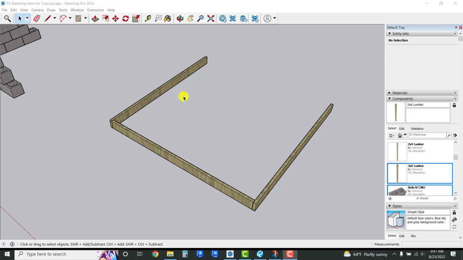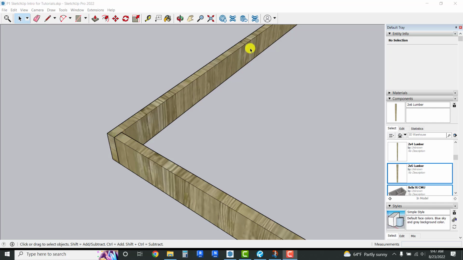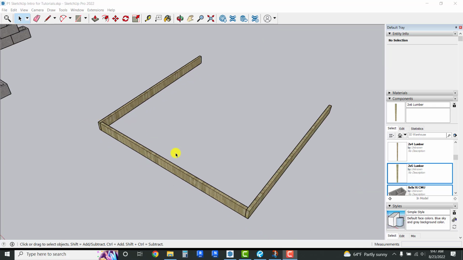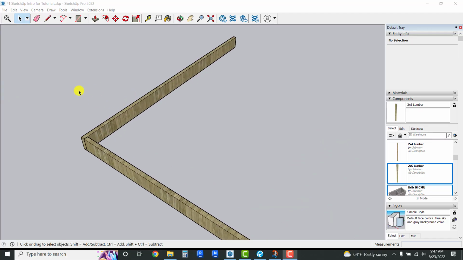For this floor system, we're going to space the joists 24 inches on center. We don't have to measure from center to center when we're doing that because edge to edge is the same, and it creates an easier move pattern in the design phase. It will measure the same center to center in the field.